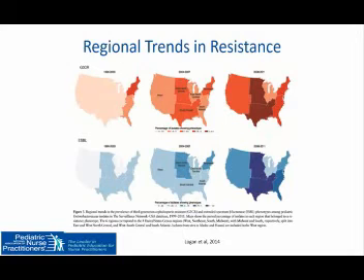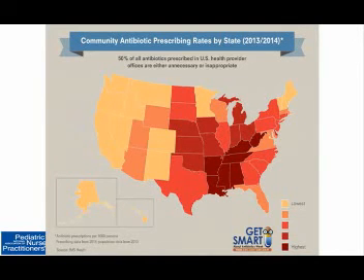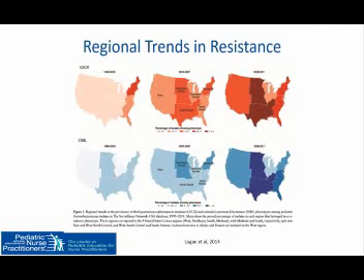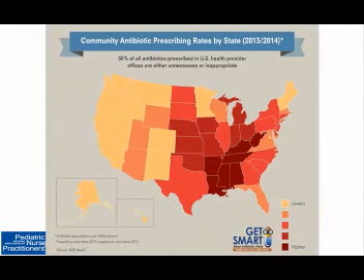I'm going to compare that to the prescribing of antibiotics in the United States. This is community antibiotic prescribing, based on pharmacy billing data. So these are prescriptions that were filled in the outpatient setting. And as you notice, the states with the lowest resistance, also light is good on this one, also have the least amount of prescribing. When you look at the data, in the West, we prescribe half the number of antibiotics per person that the people down in that dark area in the middle and the South do.